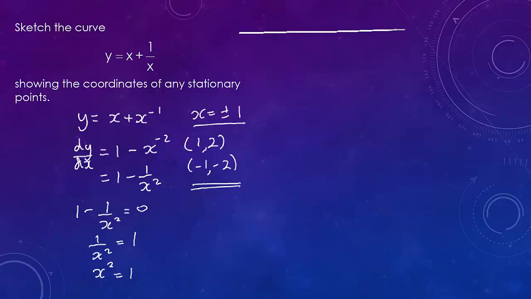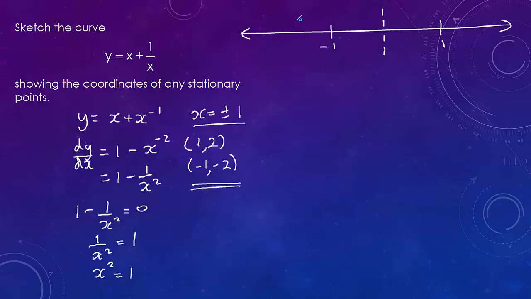Now, let's do a line. Well, first of all, I can see x equals 0 cannot be substituted into this because we're dividing by 0 here. That's called a pole or a discontinuity. And you indicate one of those on your diagram with a dashed line. Then we know that the gradient will change at negative 1 and 1 because that's where our stationary values are.